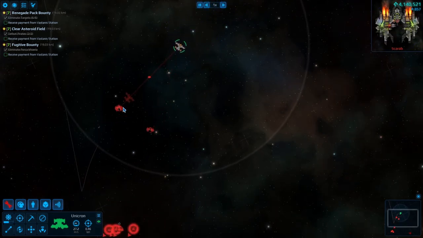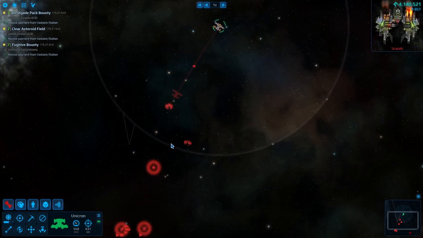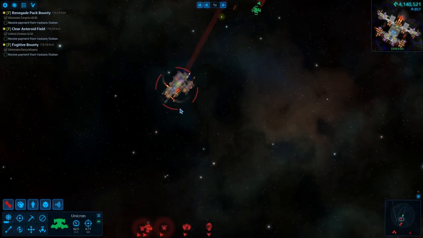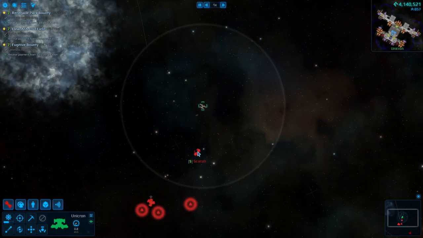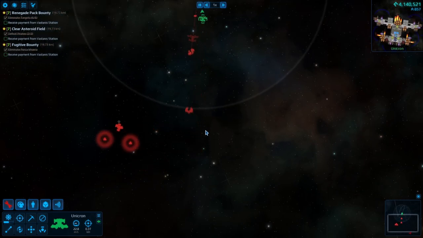He's like running away. There's not much he had to run away from. We can get this guy here. Nice, very nice. Seems to be going pretty smooth.